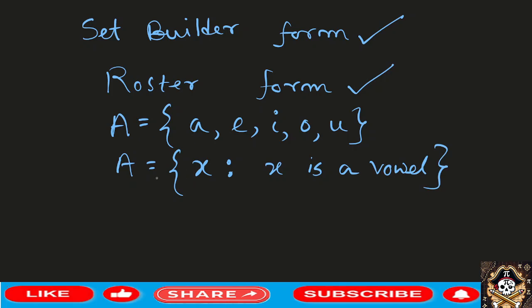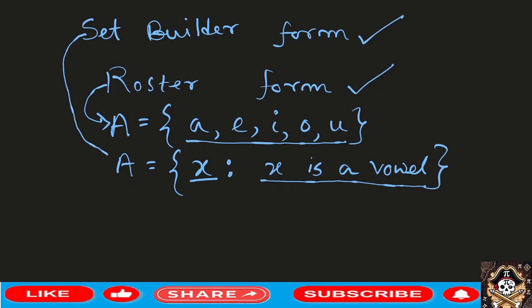Here, the two sets are the same. Here we write the elements of the set. One can easily find all the elements here. This set is written in the roster form. In the other form, we write a dummy variable which will represent the elements and say some characteristics about that element. This is called the set builder form of set representation. We'll move further to take some examples to understand this representation better.